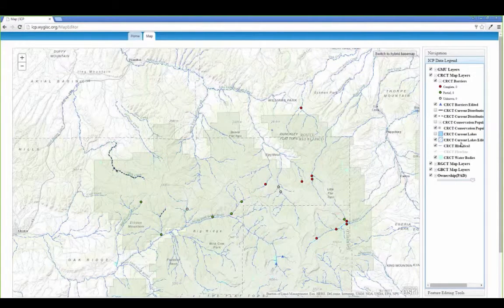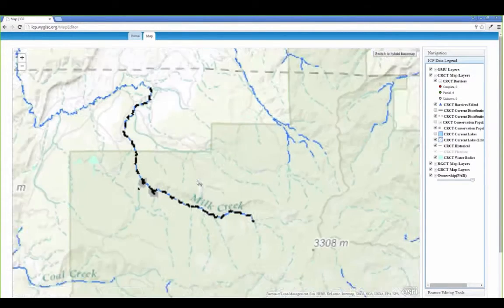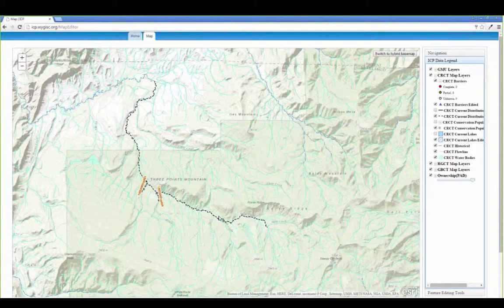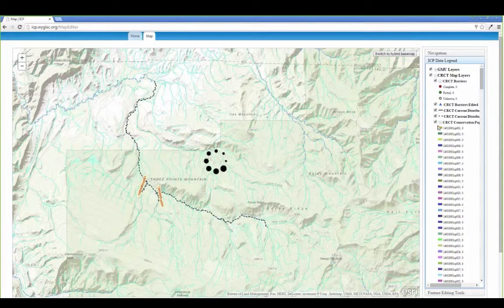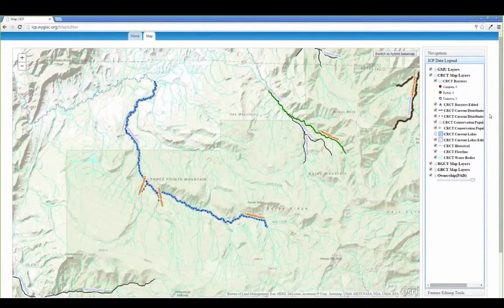That way they can inspect all of the entries that have been edited since the last assessment and check them for accuracy. So anytime something is edited, it changes symbology.